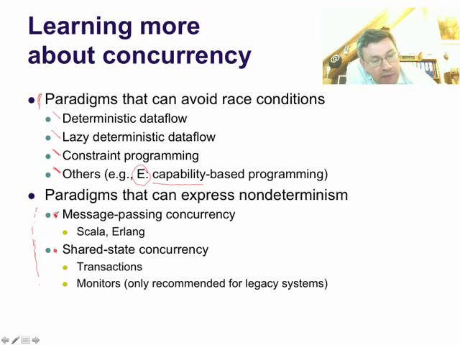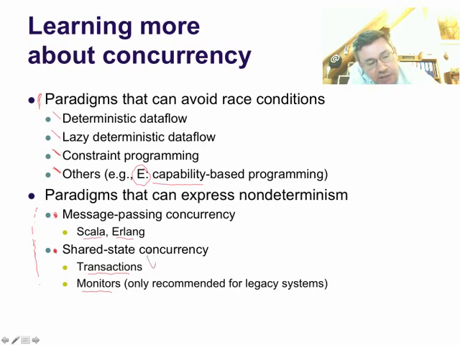The message passing paradigm is in fact significantly easier to use than the shared state paradigm, and this is the one that is coming more and more into the forefront, in particular with Scala and Erlang, but also other systems. And the shared state paradigm, which is based on monitors. Monitors are a way for threads to coordinate and access shared data, and also transactions. Transactions are a way of doing large atomic operations on data.